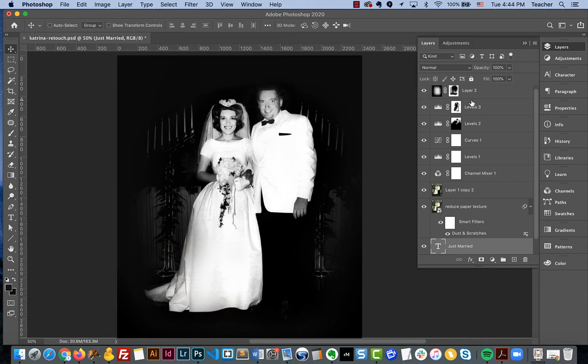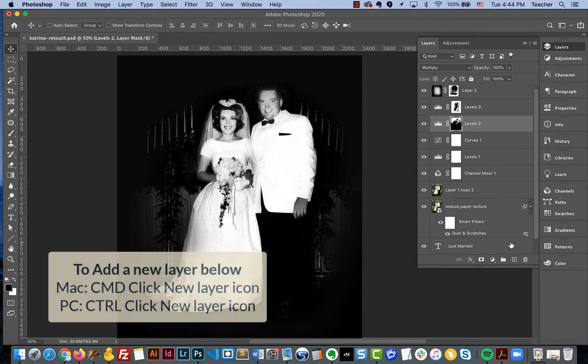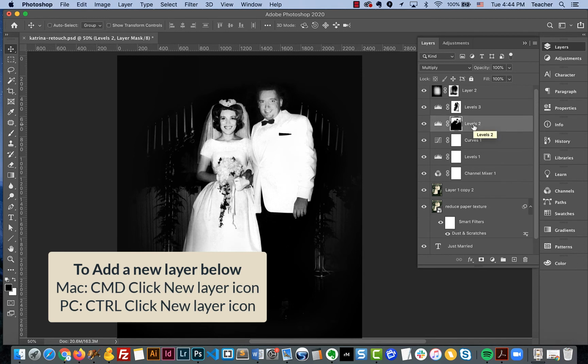If you do want to add a new layer, by default, if you notice, when we add a new layer, it's going to add it to the top of whatever layer is selected. So if I've had this one selected, it's going to go above whichever one is selected. Now if you want it to actually go below the one that's selected, you would hold down the Command or the Control key, and it's going to be placed below the layer that was selected. So that might be useful to you if you happen to want a layer above or below. It's good to know which one you can actually go through.